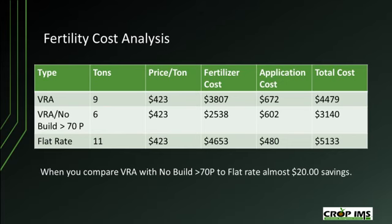Potentially, what I feel like our plan will be, and I think there's plenty of return on investment for the extra trip across the field, is probably to put 50% down in a pre-plant application, and put another 25 to 35% of my nitrogen load in an early side dress application. I'm talking emergence to V2, V3 type of applications, because I told you I get a lot of water and I have surface drainage problems. So being able to get across the field is my biggest concern.